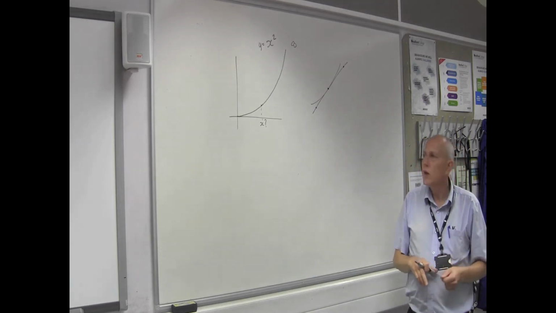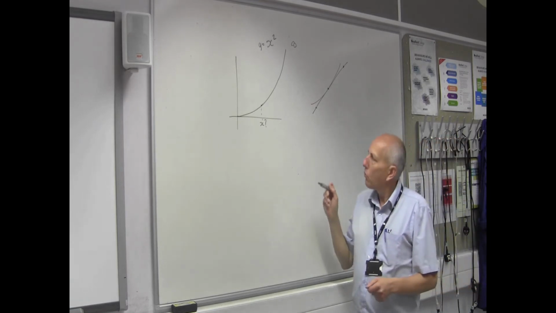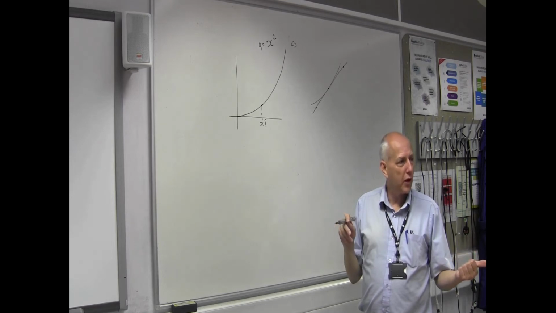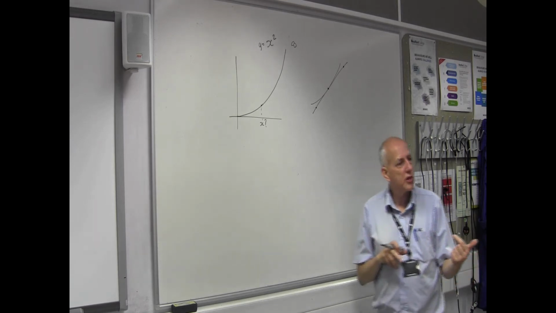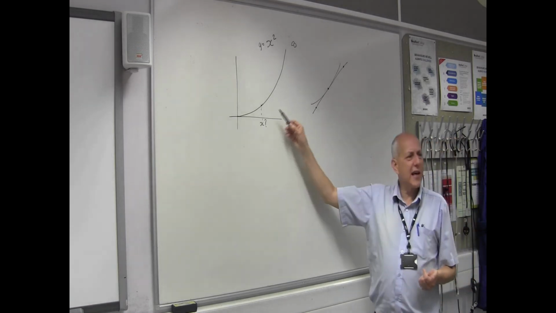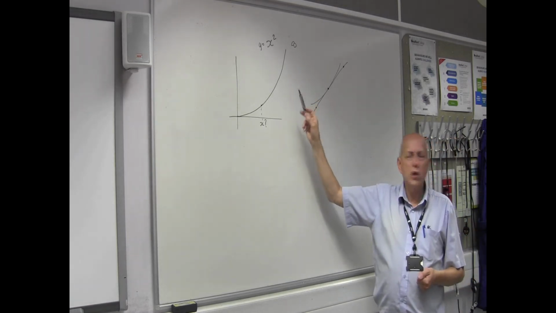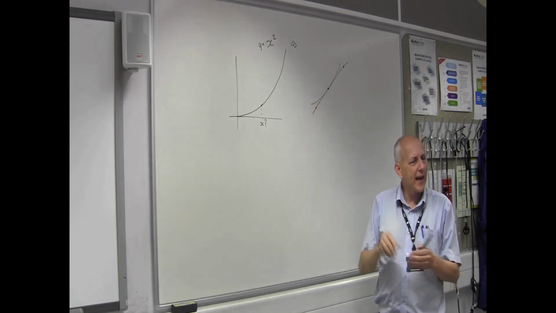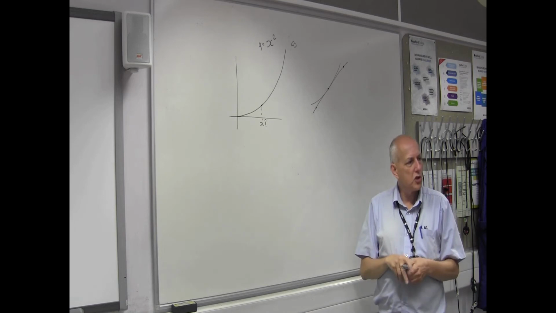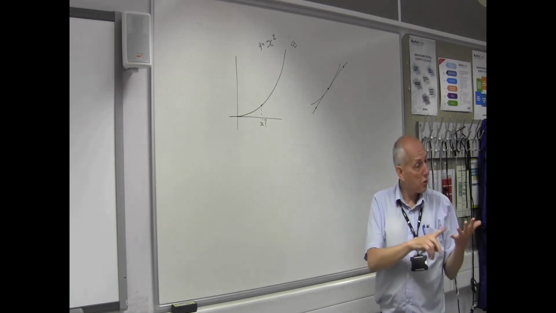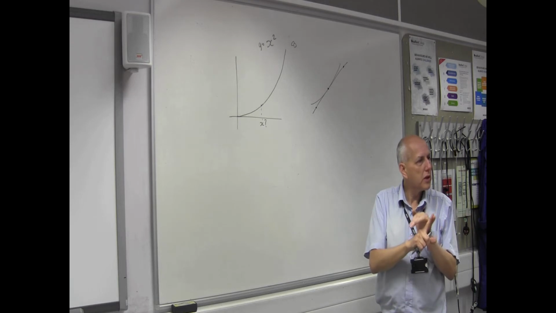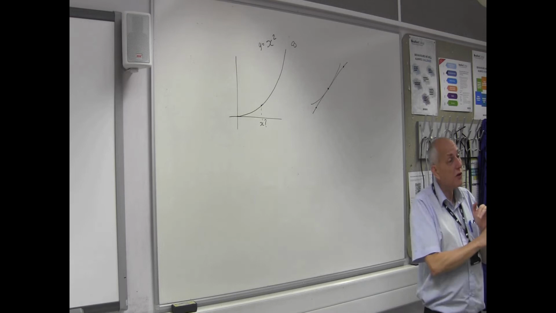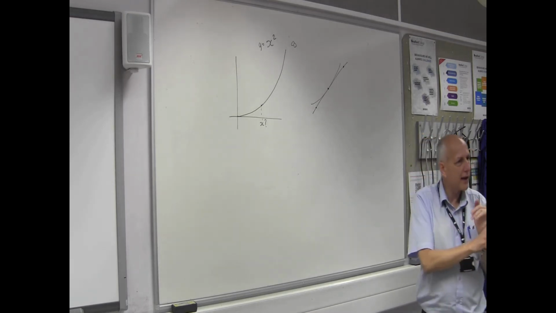Now, a couple of famous scientists, one of them you've definitely heard of, the other one you might not have heard of, came up with a solution to this problem. Because obviously that's inaccurate, and you've got to find it for every different value of x. So you've got to start again, putting your line on, doing your calculations. So they came up with a solution. One of these guys is Isaac Newton, that you've heard of, I'm sure. One of the great scientists. Another one is another great scientist, a mathematician that you might not have heard of, a guy called Leibniz.